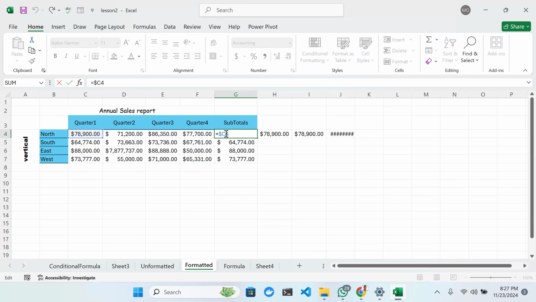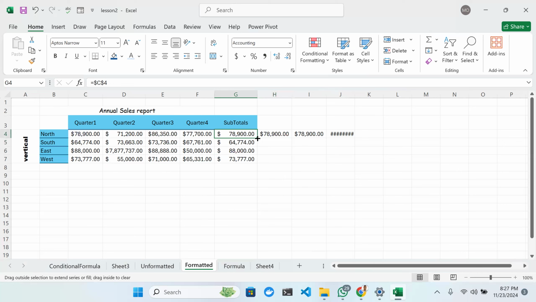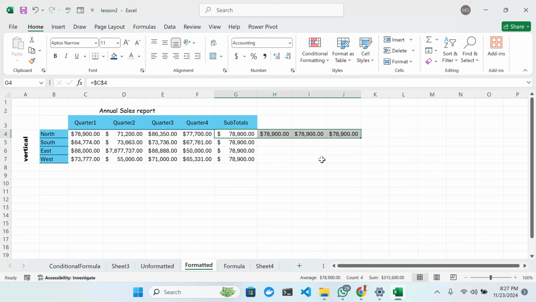If you want everything to be absolute, like there should be no change wherever you move it, you put this dollar sign again and enter. So with this now, everything will give us a constant. Whether you move this way or you move that way, it's going to give us exactly the same thing. Do we understand what we are doing? It is crucial that we get these points now because we are going to be doing a lot of things with it.